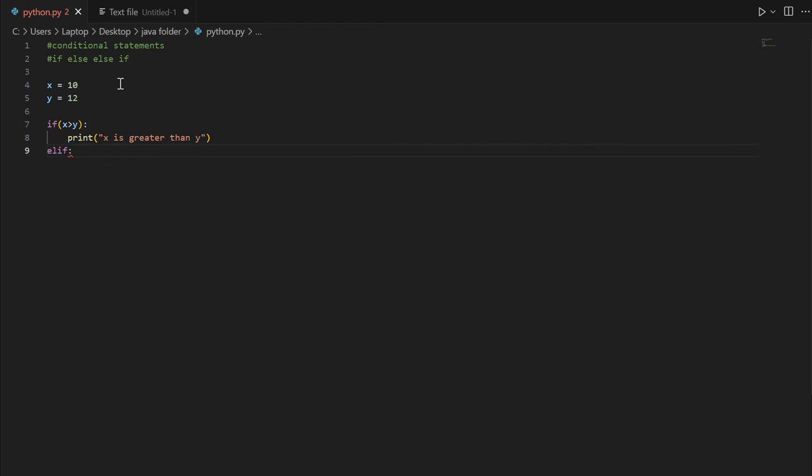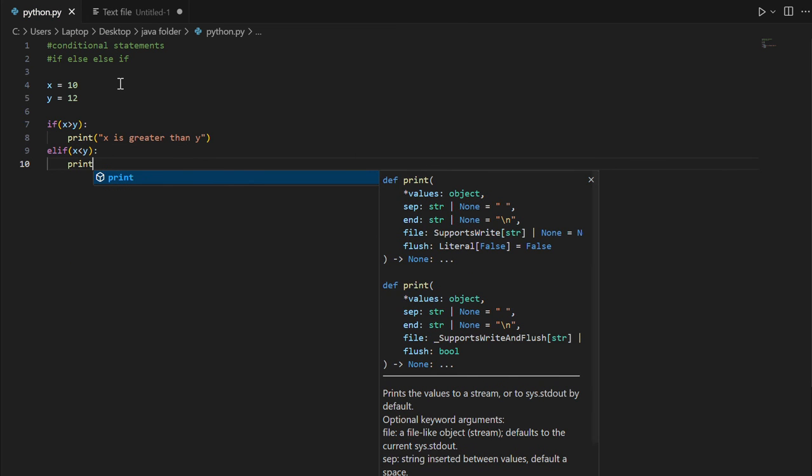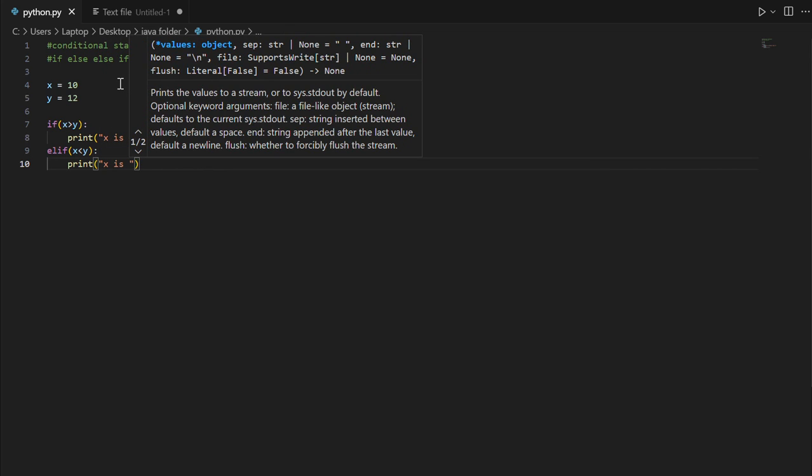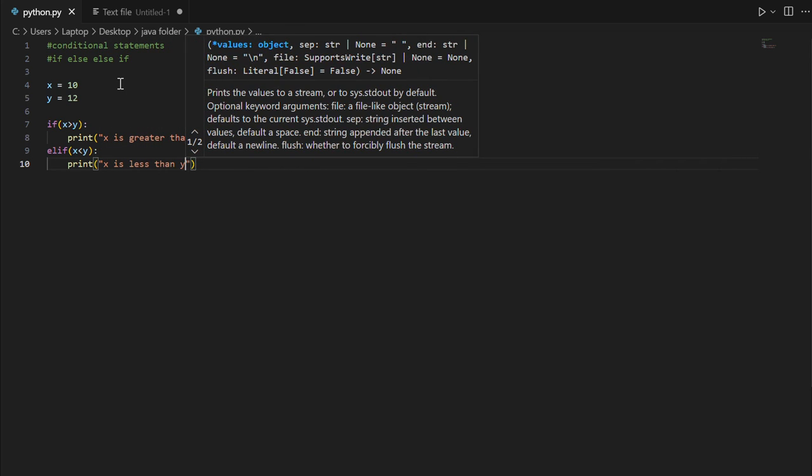Else if, so elif means else if. So else if x is less than y, print x is less than y.